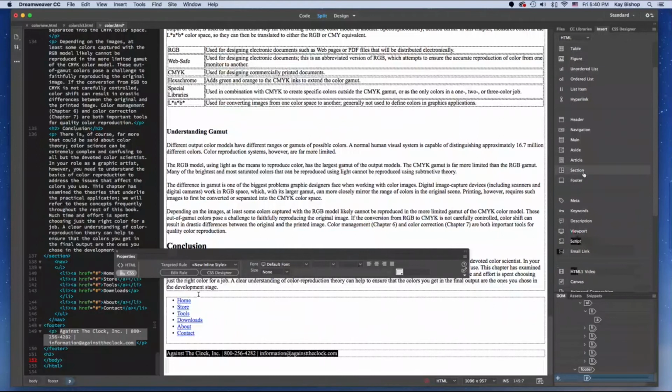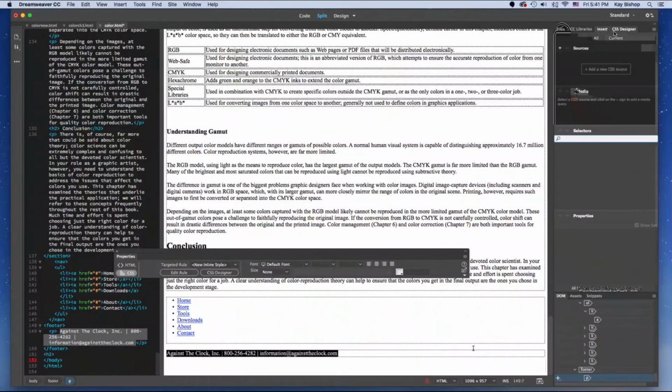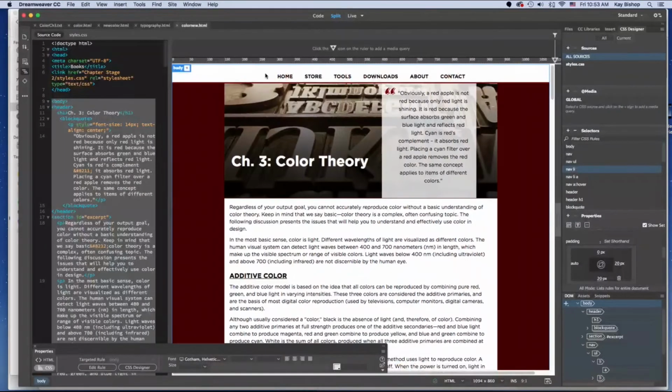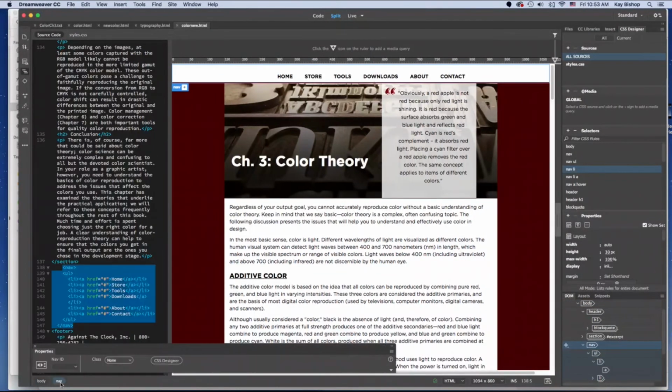Once you've gone in and done all of that, then you can go to CSS Designer and attach your CSS style sheet. So in the navigation, if I select the nav tag and then look at CSS Designer, for my navigation, if I click on Show Set, I can see the formatting. For the margins, it's set to auto on left and right. Under Properties, 0 padding, auto for left and right, and the position is absolute.